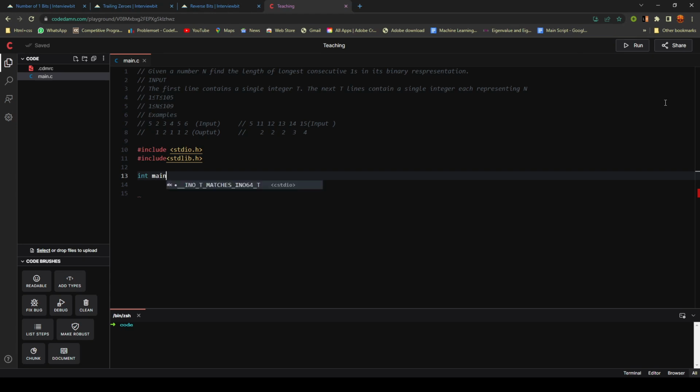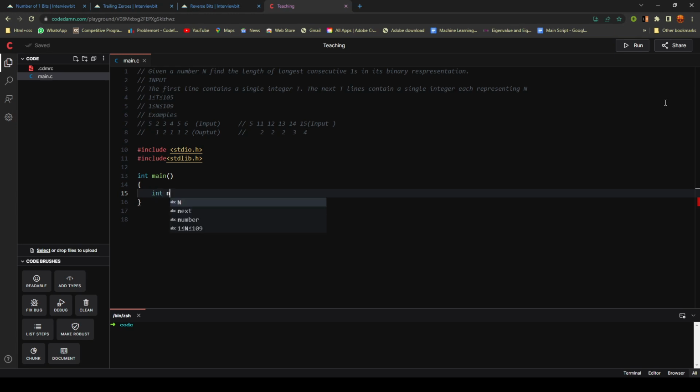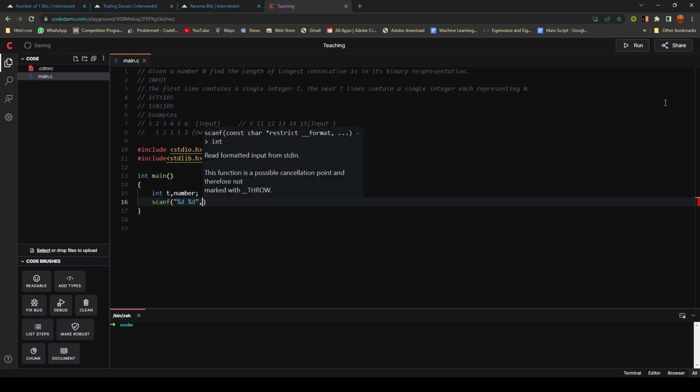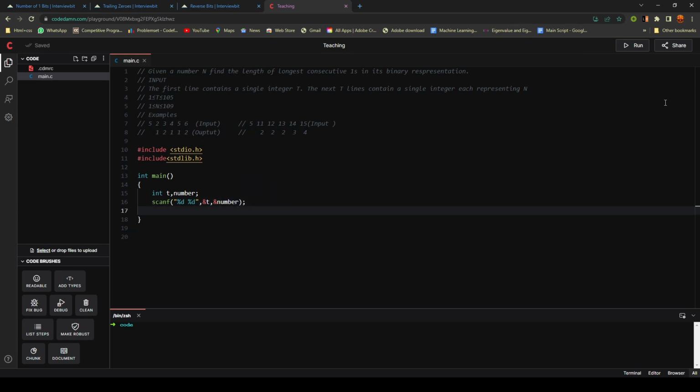We have to declare variables int t and number. Scanf ampersand t, copy and paste it again, ampersand t, comma ampersand number. Simple. Taking all the input.